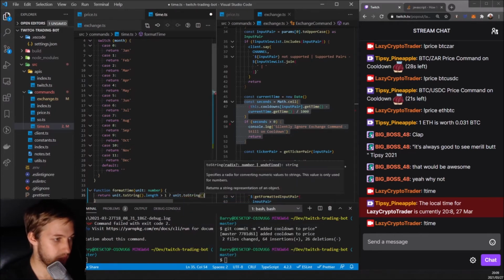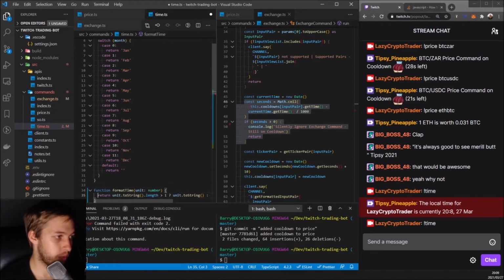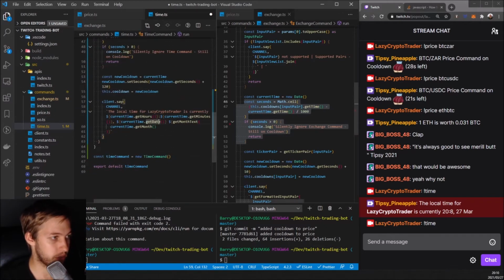toString, I guess. Otherwise, let's just say we immediately gonna say const unit string equals unit.toString. I don't want to do that too much. And then we say unit string. Okay, unit string doing its thing. Yeah, that rhymes. That's funny. Unit string doing its thing. If it's bigger than 1, we say that. Otherwise, we're going to return template string of unit string with a 0 in front of it. That way, we are successfully going to be able to format these times.